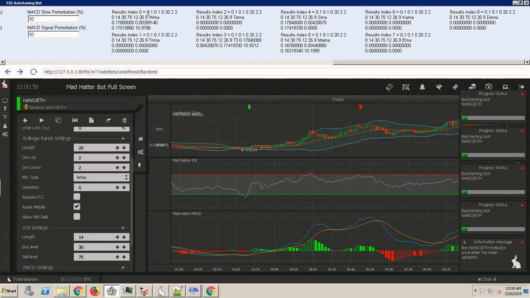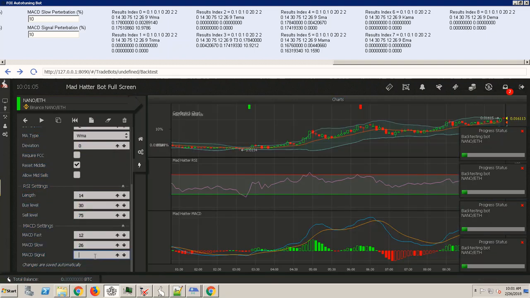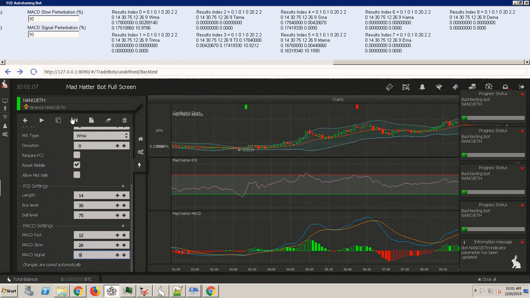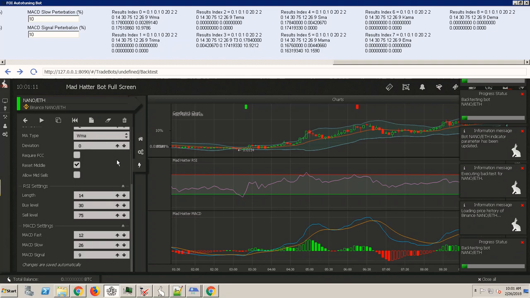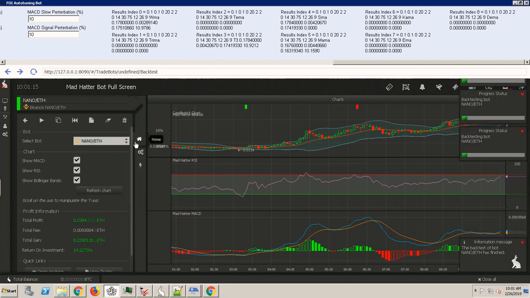Alright, and then I'm going to fix that setting. This should be 9 down here, so let's put that 9 back in. And let's run a backtest. 14. Yeah, that's what I thought I saw.